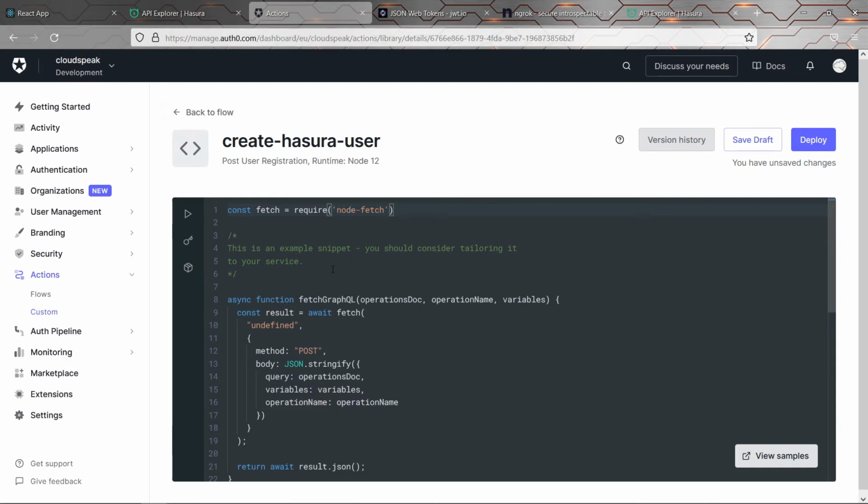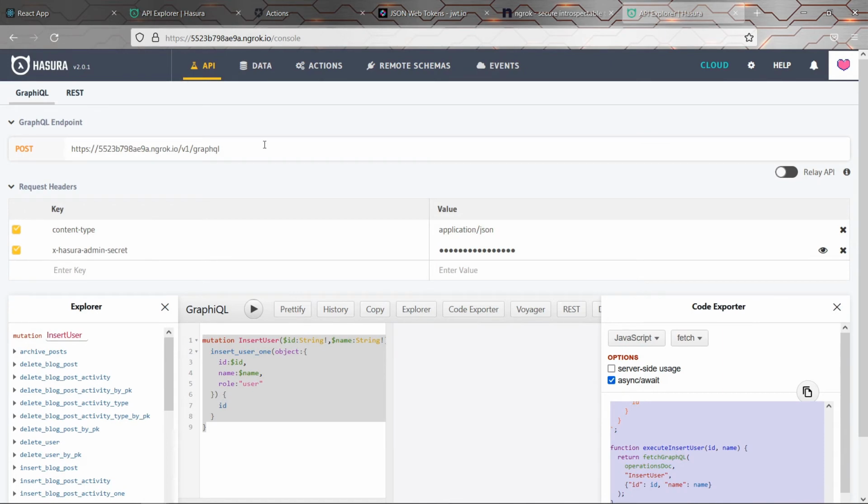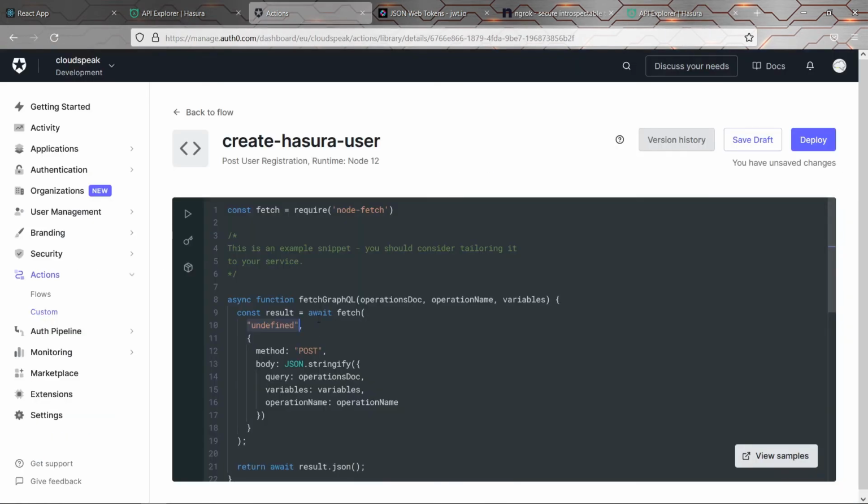Then you may have noticed this undefined here. I'm not quite sure exactly how Hasura has ended up doing this, but that is supposed to be the URL of our endpoint. And so what we're going to do is we're going to copy that from here. I don't quite know how Hasura didn't manage to put that in itself, but that's what that should be. So remember, it has to be our public one. This is our public port forwarding address. It can't be our actual localhost because, of course, that won't work on Auth0.